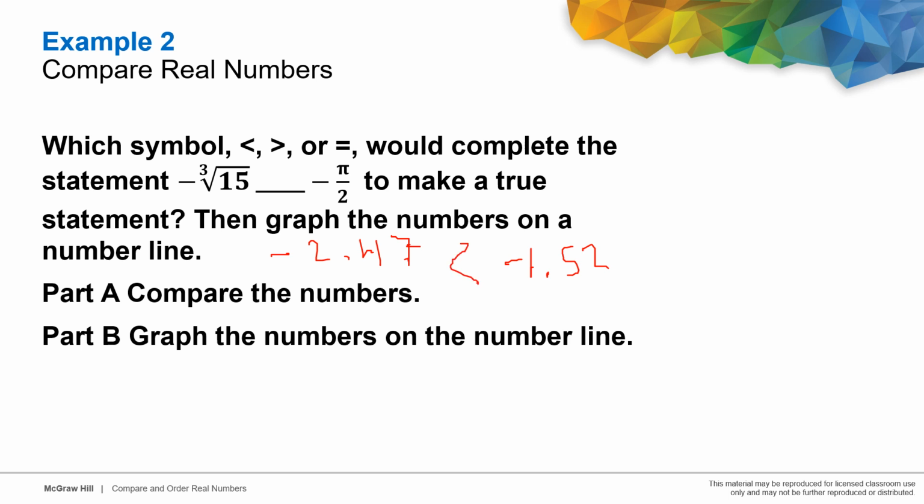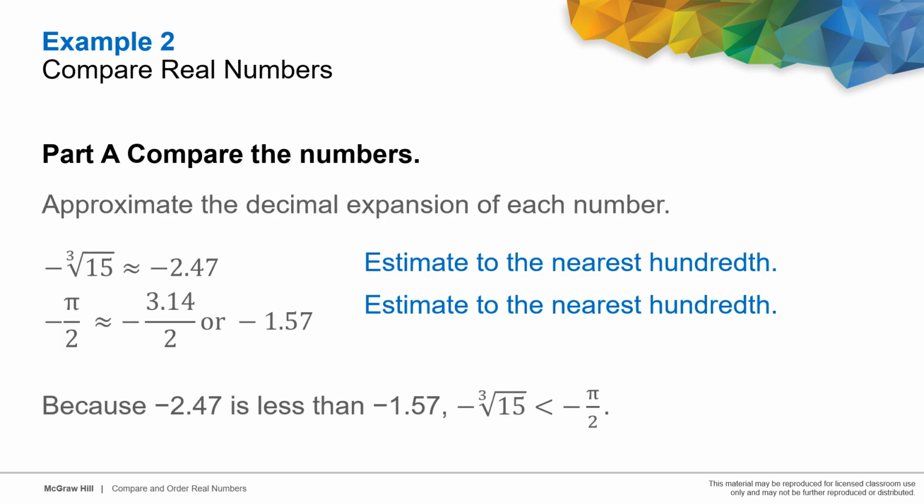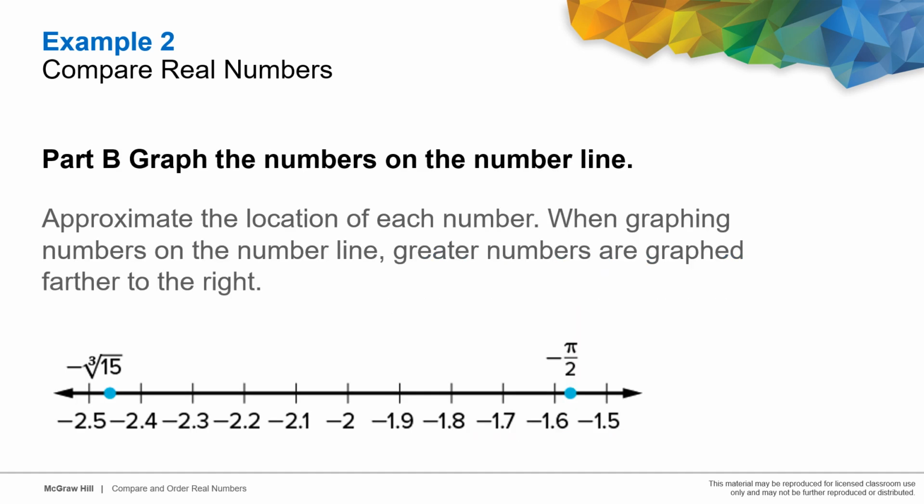All right, so let's take a look at a cleaner version of what we just did on the next page, and you can take notes from that. So once again, here's just what we did, right? They converted each number to decimal form, and then they compared them, and when they compared them, this is important, they had them back in their original form, right? You do need to put them back in their original form when you are comparing or plotting them. Please make sure you note that. All right. So once again, here we just plotted our numbers in an approximate location on the number line. Remember, you just got to be pretty close, not exact.